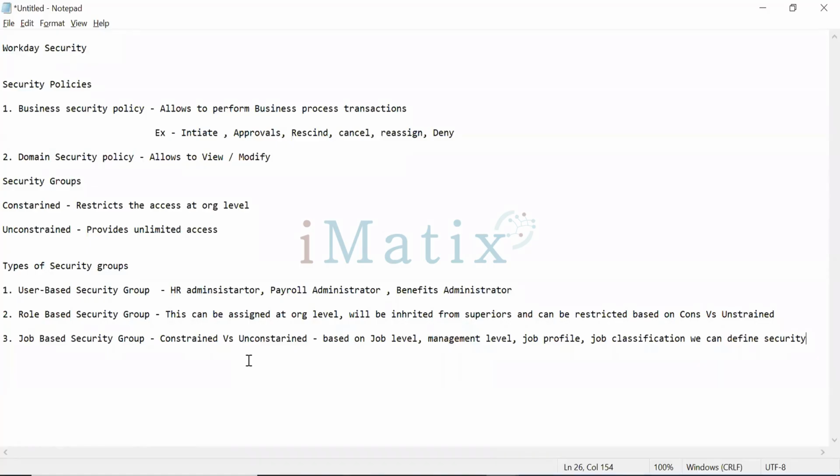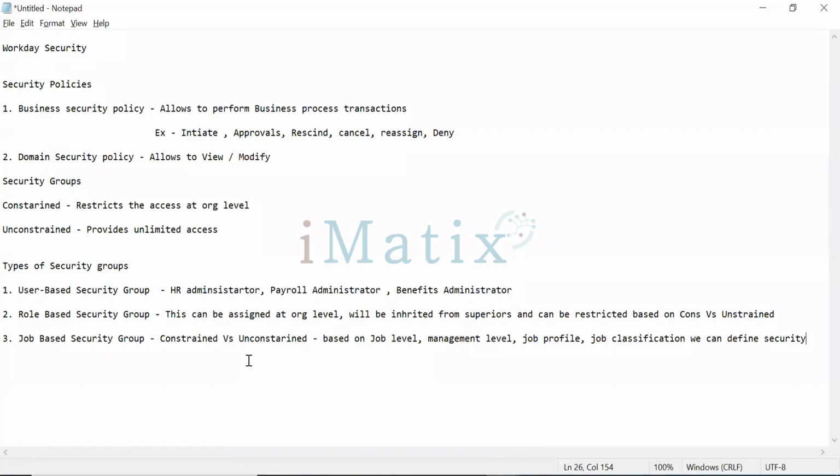Here the manager role is the same for everyone. Even for a director, senior director, CEO, because the CEO also will be a manager for one of the organizations. People who will be reporting to the CEO, the CEO will be managing those members. This manager security group is common. Whatever permissions are given to manager, the security group will be common, which every manager will have. That will be getting inherited to this one.